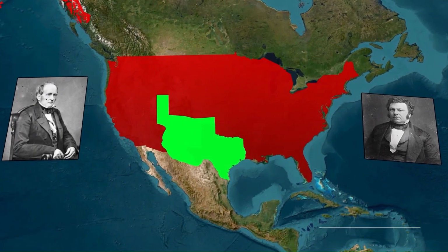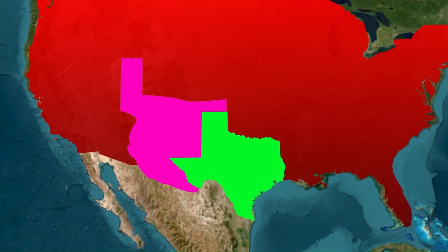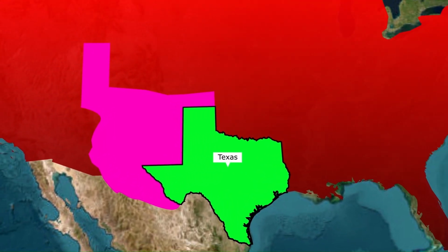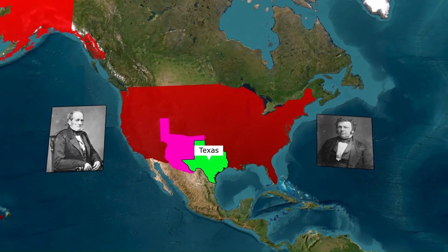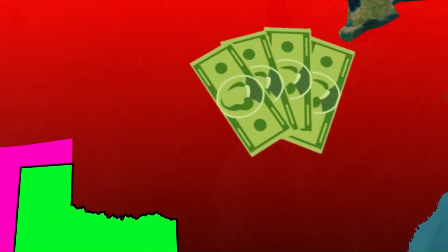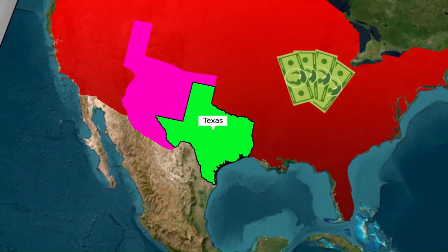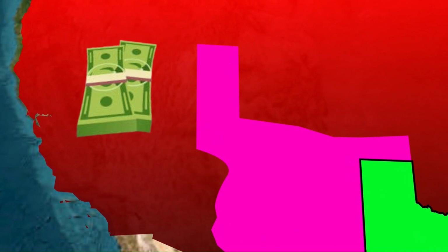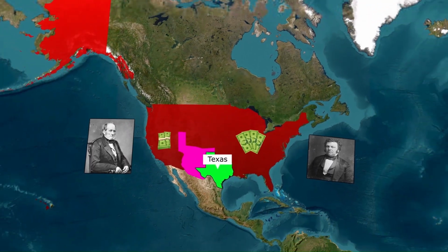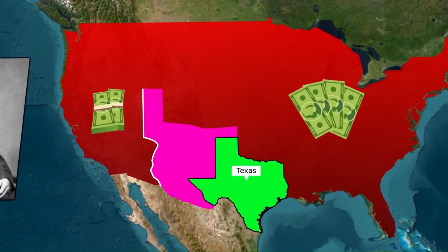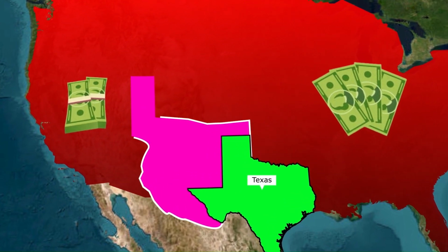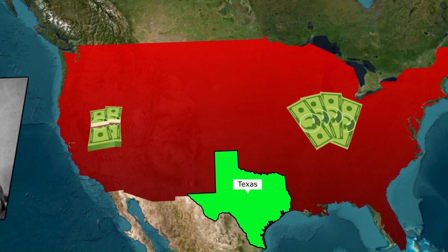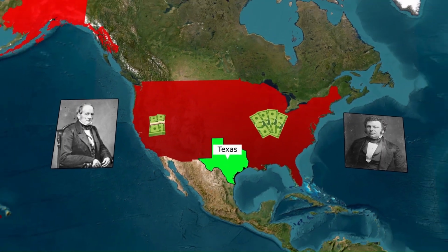Texas ceded a large portion of its claimed land to the federal government, establishing its modern borders. In return, the U.S. took on Texas's significant war debts from its independence struggle. Although Texans initially wanted to keep all their land, the financial relief was too good to pass up. Additionally, Texas's remaining land still made it the largest state in the Union at the time. While it lost territory it never truly controlled, the deal was seen as a win for both sides.